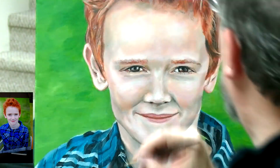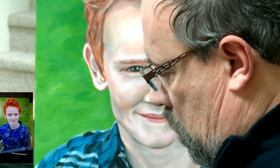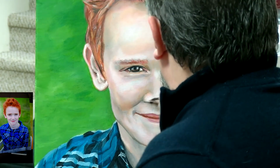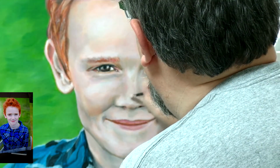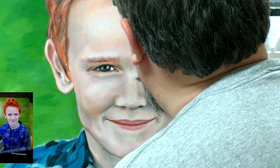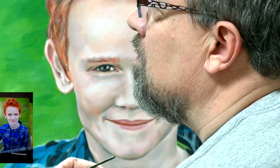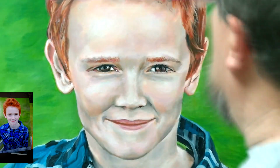So I'm still going to change. In fact, I didn't get on video me actually putting the different hue for shading around the dimples in his cheeks and so forth. I'll show you a picture of that later of the finished product. But during the video, I kind of left it at that color the way it was. It kind of looked more like that in the photo I worked from, but I realized it needs to be changed. You can take a little bit of liberty and not go exactly the way the photograph shows it.